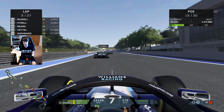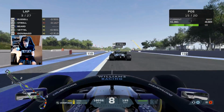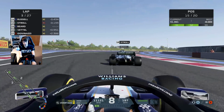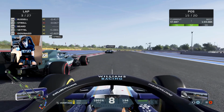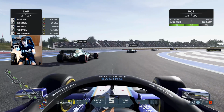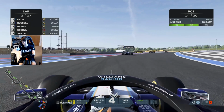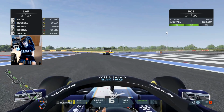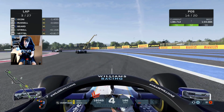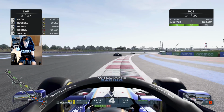Alpine this weekend genuinely might have a shot at a race victory here with just how weird the strategies are. As we're now getting a run on that Stroll, sorry, I should say. We find ourselves on the inside. Canadian gives me a big old squeeze. Try to avoid contact there. Stroll jumps out of the way the second time we show the nose. And I guess we are looking for a move then, over to P14 as Stroll immediately goes to try and come back at me. Yeah, we'll say no to that one.